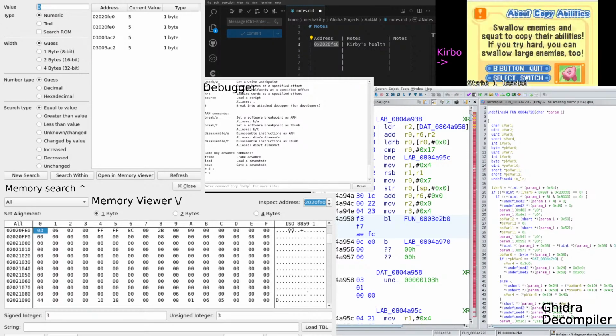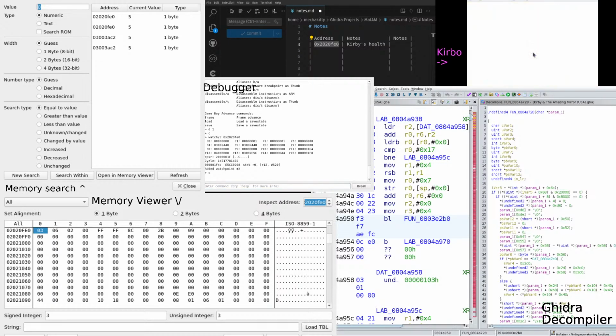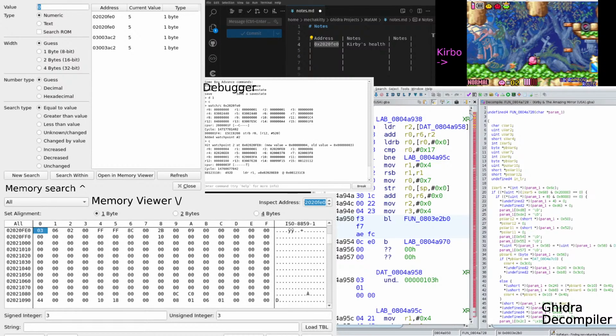Oh no, actually I do want to keep that watch point. I'm gonna keep the watch point, and we'll see if healing Kirby should also trigger it. Yep. Okay. Let's take a look at that.